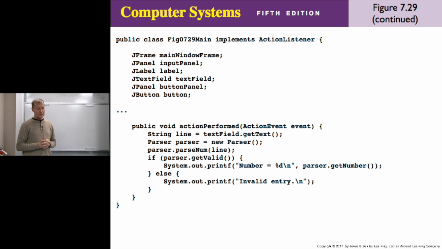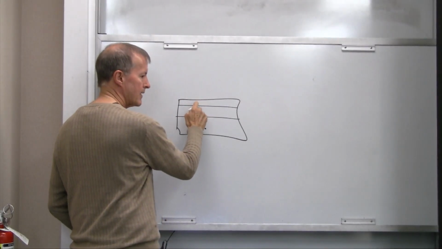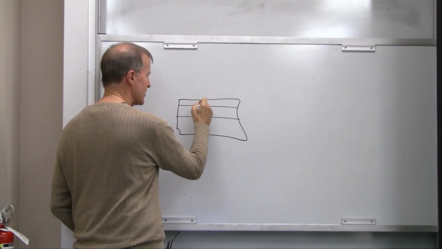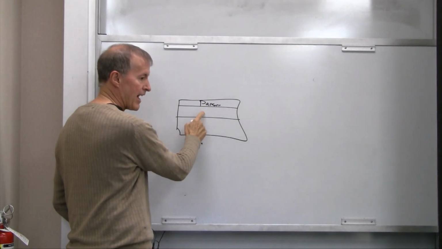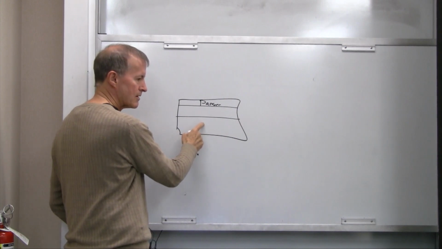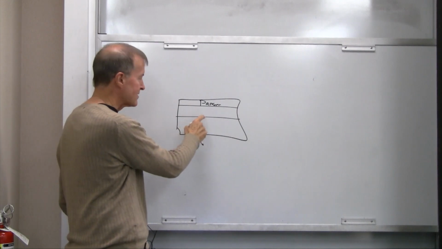And now, what can you tell on the next line? What does a class have? What are the two things in a UML diagram? What always goes here in the UML diagram? The name of the class. So here's our class, parser. And what always goes here? The attributes, public or private. And what goes here? The methods. Does everybody remember? The class has attributes and methods.